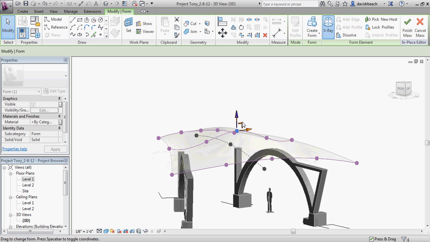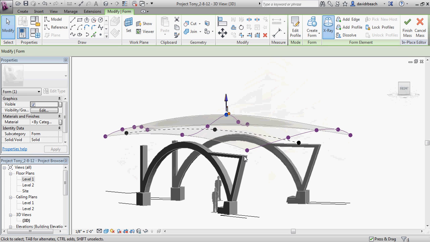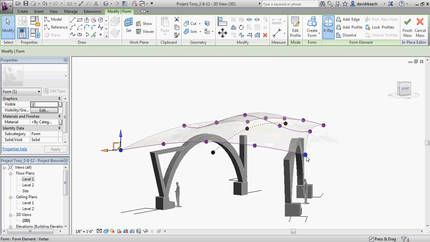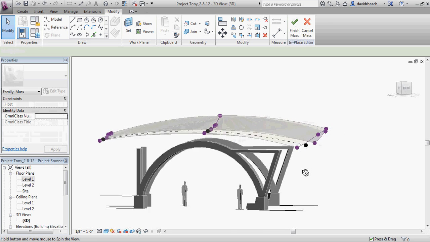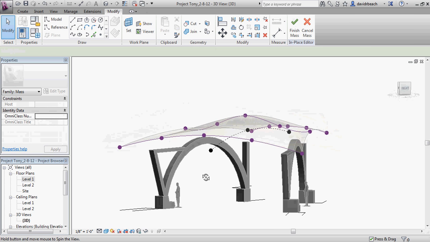Pull that down just a little bit more. And perhaps I want to take these edges and drop them down just a little bit more as well. Sort of like that. So, I can continue to edit that as much as I want to using that X-ray tool.